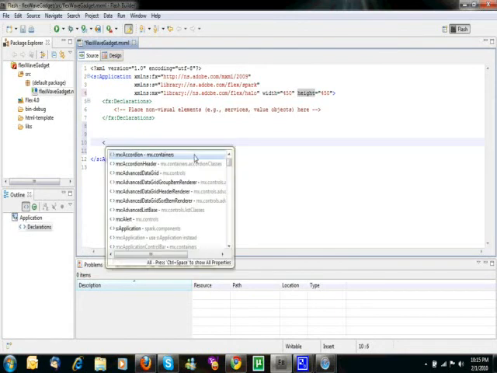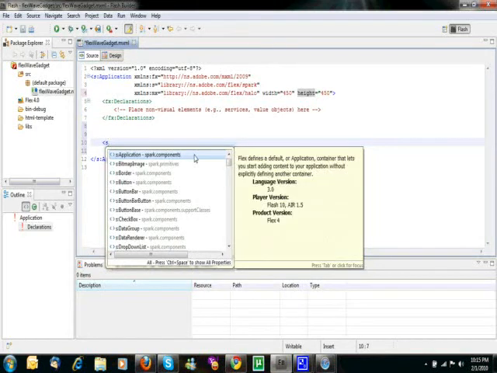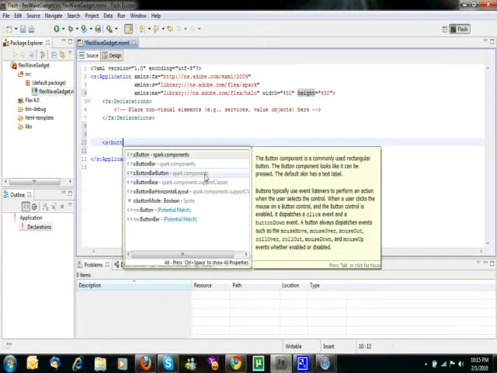Okay, let's say I want to put a component, S, and then type S, so that is actually we're calling the Spark component available for our Flex. So colon, and then these are the listed suggested components that you can use. So I just want to use a button. Control space B for the code hinting. That is really useful. You can use that. And then button, yep. Enter.